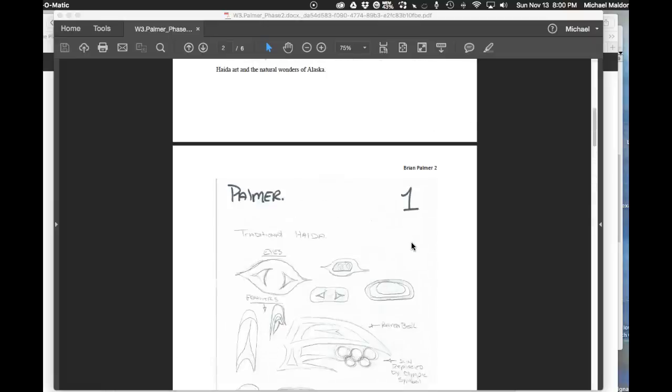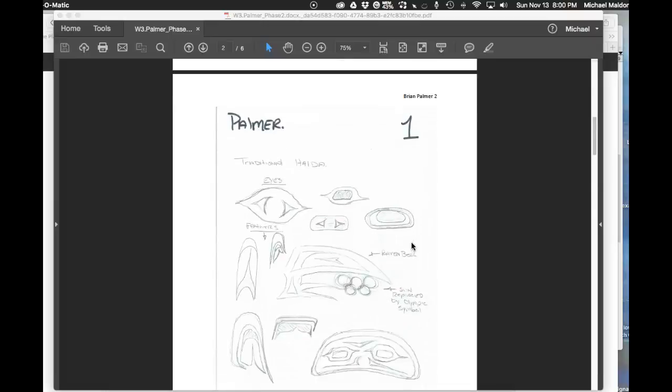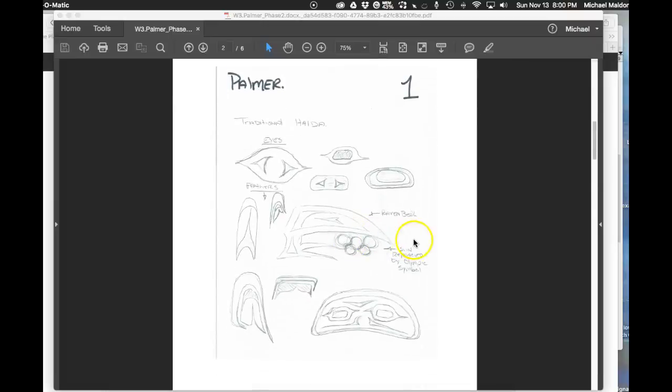So let's take a look at what we have here. This is the traditional Haida, and you have the eyes and then the feathers. And I think you had a logo based on that. The raven beak, and I thought that was pretty cool. I think it's a really cool and good and solid approach to your visual representation based on what you've been researching. And that's important stuff because that is the link that holds the visual to the research. And again, very, very important stuff.